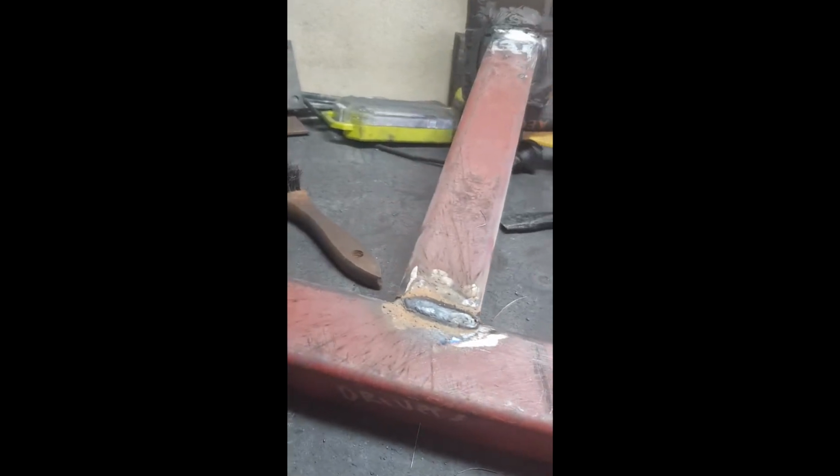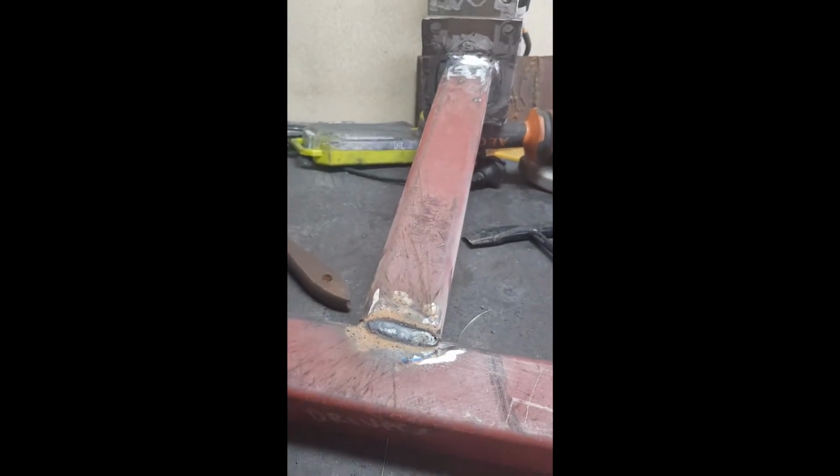There you go, guys. Alright, I ran out of welding rods, so I've gone over to my trusty MIG. Just flux core. See, a little bit of a dog's breakfast, but what can you do? So I'll let this cool, and then we'll begin to cap off the ends.